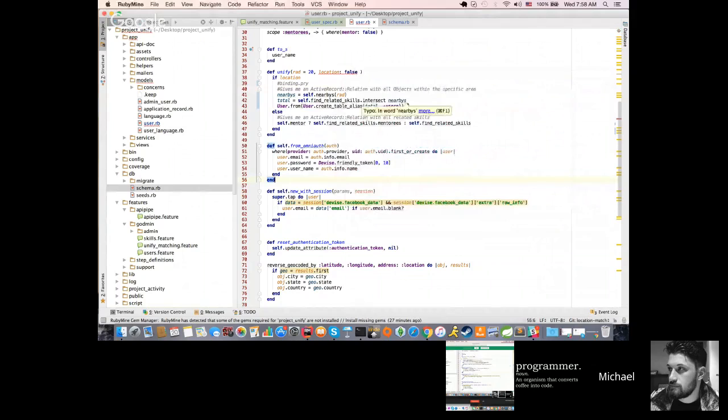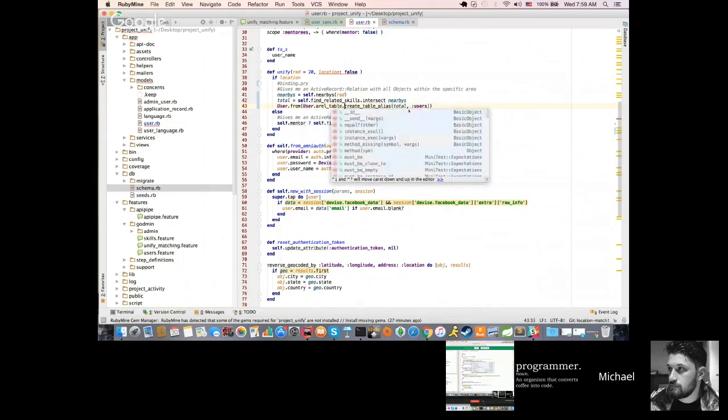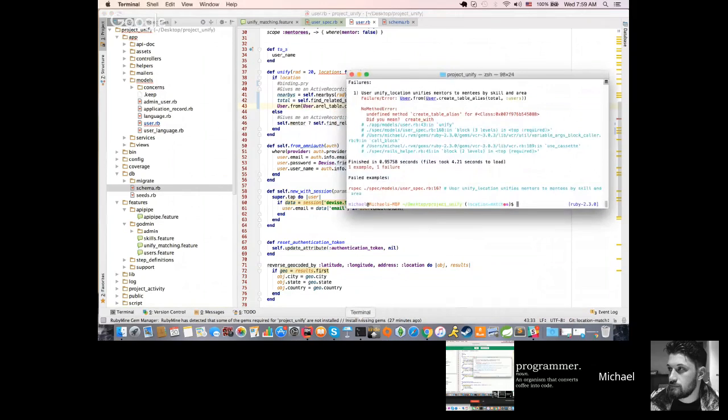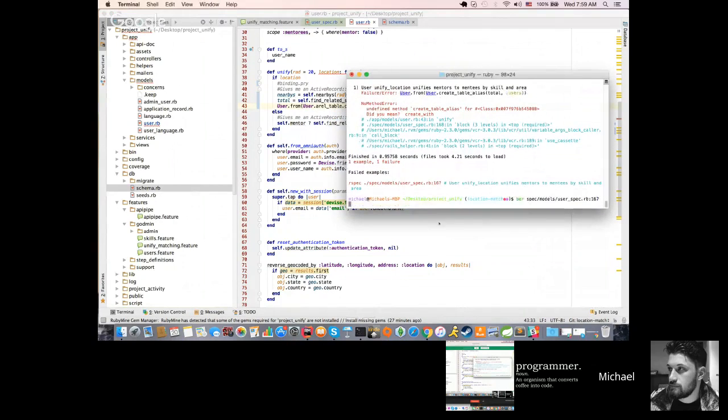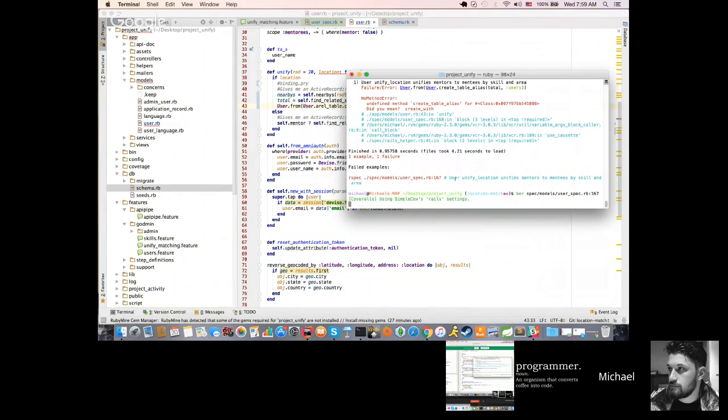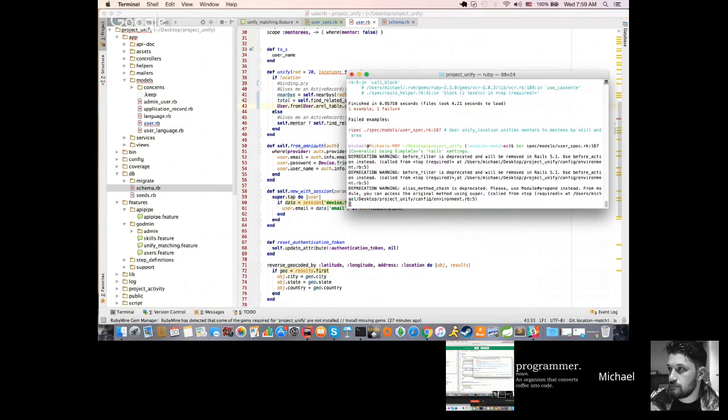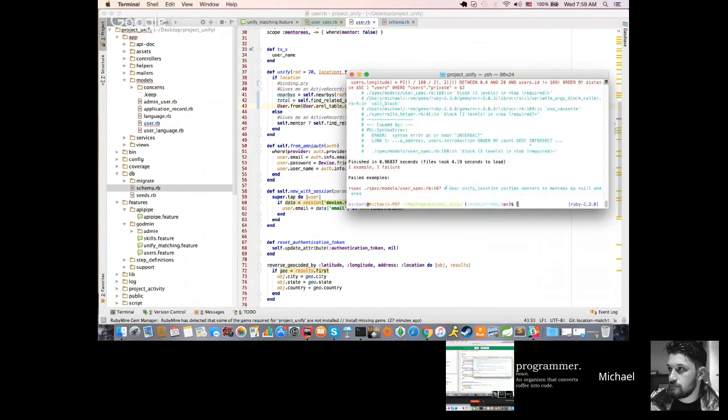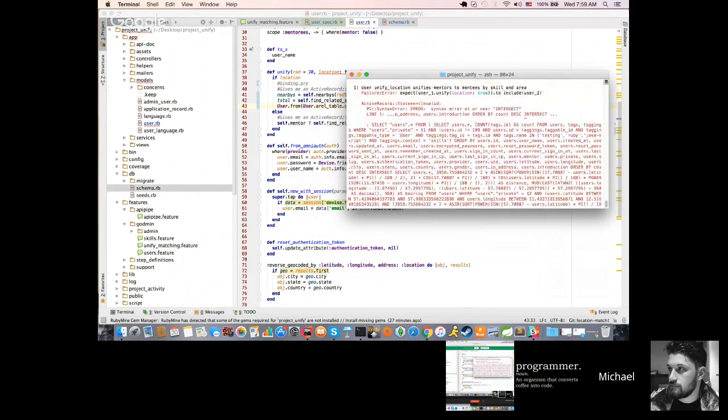So in the parentheses, after the second User, you say arel_table and then dot create_table_alias. There you go. And then I'll get an empty relation, probably. Oh, now you get something completely different.